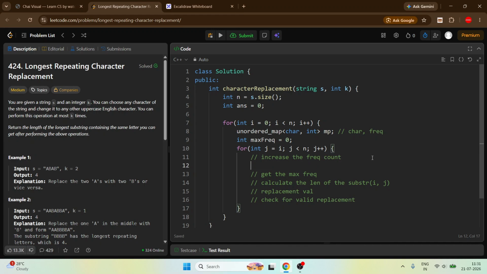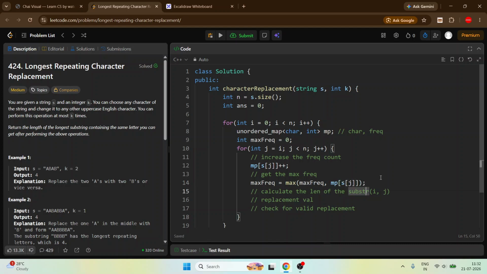So first increase the count, so mp of s of j plus plus, then get the maximum frequency, which is nothing but max frequency will become max of max frequency and the current mp of s of j.